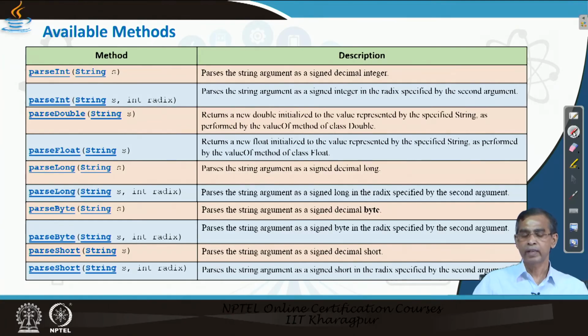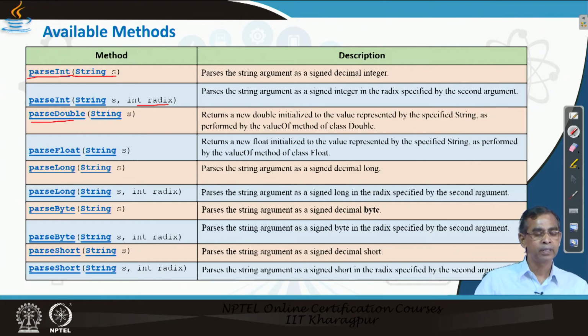Here are a few examples that you can consider, and possibly you are already familiar with this method: parseInt. That means given a string, we want to parse or convert the string value. Here there is parseInt with radix also, radix meaning whether it is decimal, octal or hexadecimal. That also you can parse, so from the given string we will be able to get the numbers in a particular radix form.